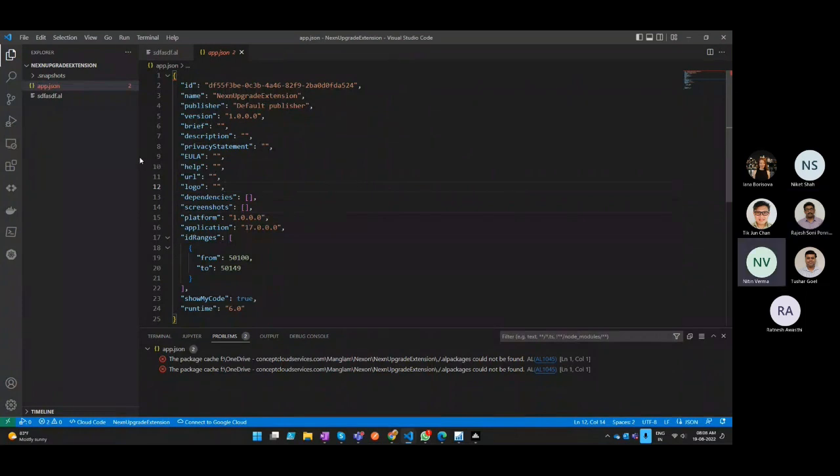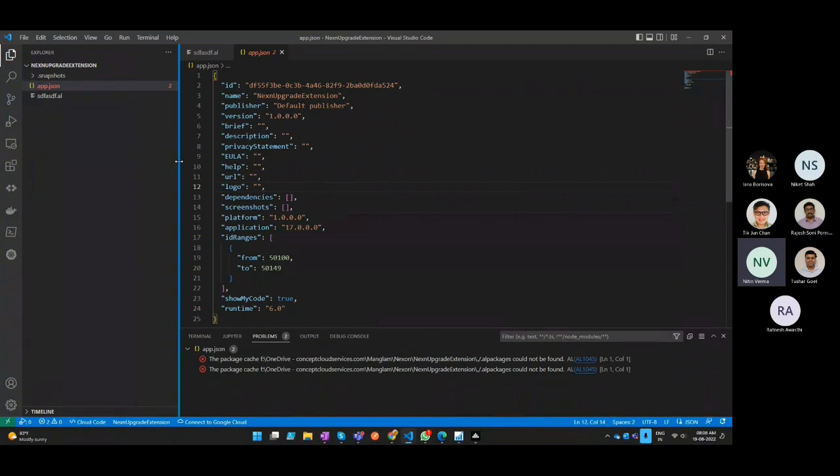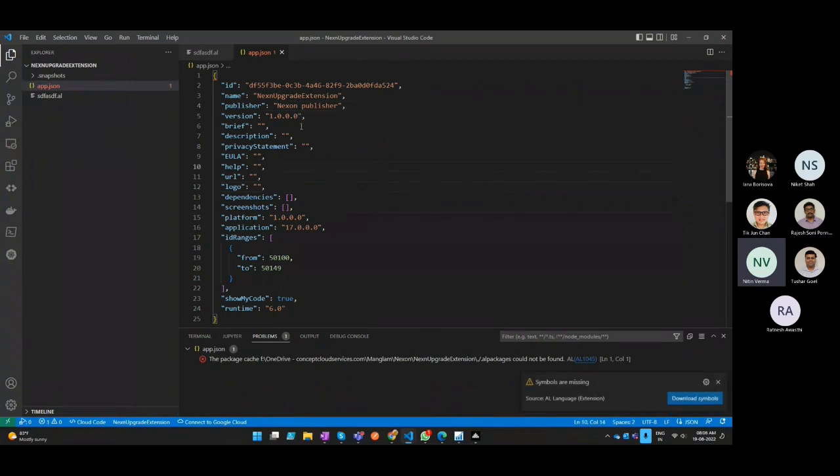So this is the simple way we can start AL coding. I'm creating a new extension here, putting anything in the publisher. You can use what you are using in your daily work. I only created a new extension with a dummy AL file. Since I have already used this version range for the old extension, I'm going to create a new one.